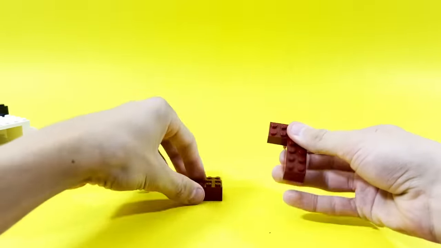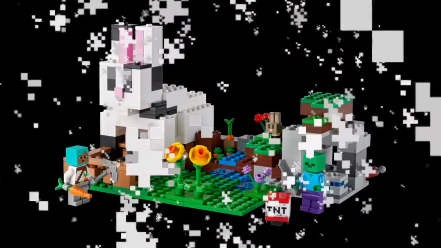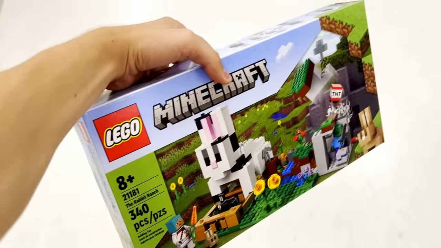But while I wait for those, I'm going to make a mechanism that makes this tiny MagnaCube jump up and down, and this Minecraft set called the Rabbit Ranch has this mechanism that makes one of the rabbits jump up and down too. So I went to Target and bought it.